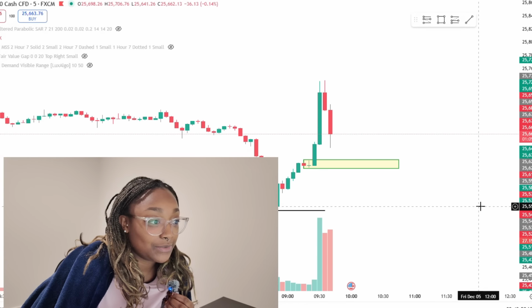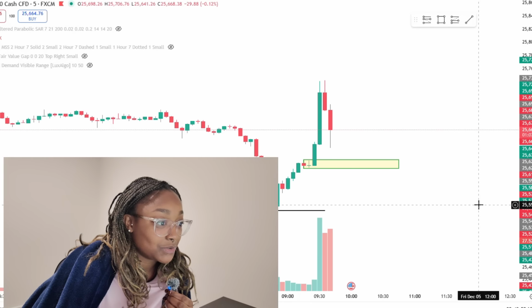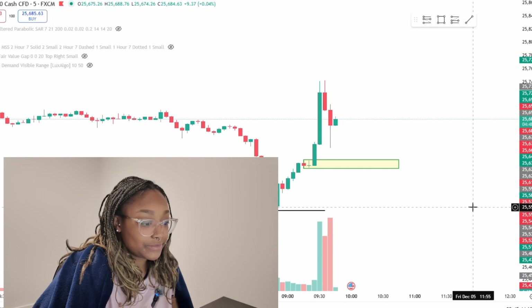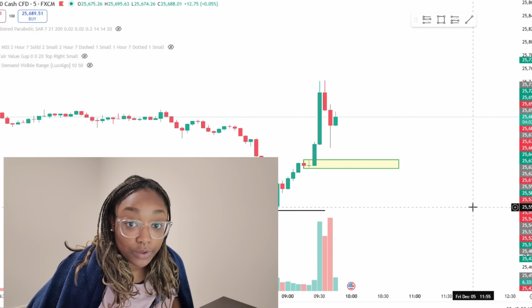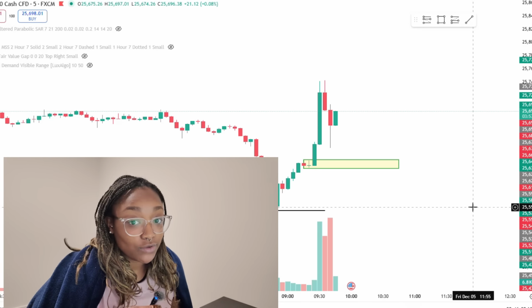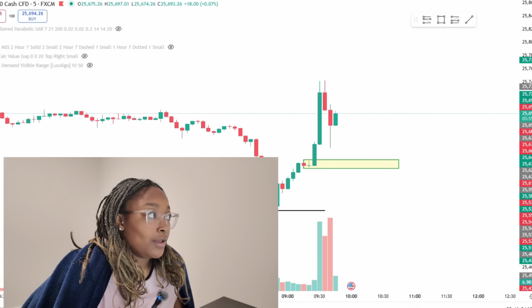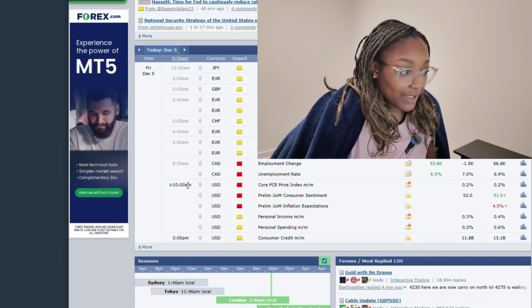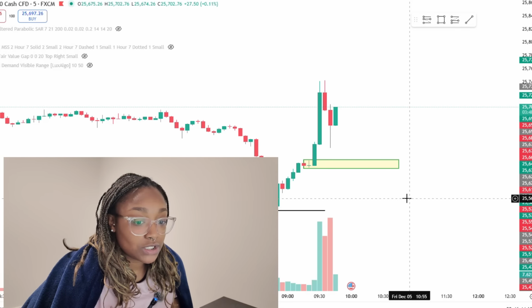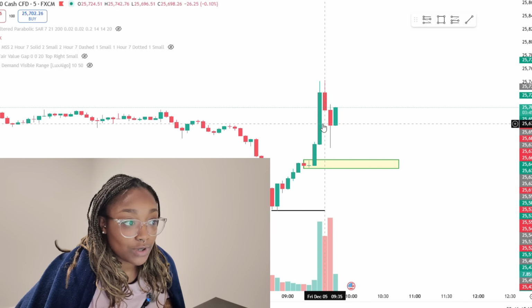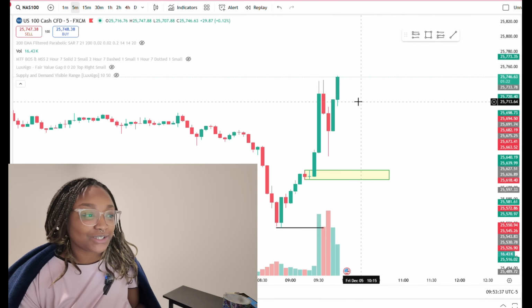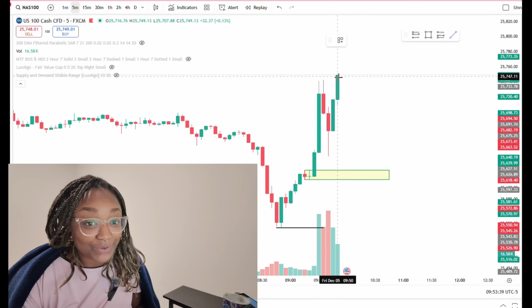But let's see what happens. We got 1 minute left on this candle. See if it's actually gonna give me a retap. Okay. Candle close. Let's see. So one or three things can happen right now. It can stall like crazy, which we do have news in 15 minutes. Yeah, 10 a.m. we got news. So it could either stall into news or go up, make a new high, activate this demand, or come down, retest this demand. Okay, so y'all, it came up and it made a new high.